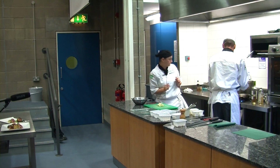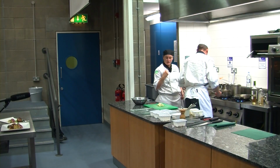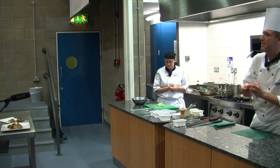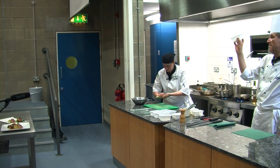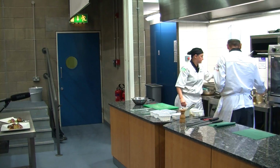So I'm just going to pop that on. So I bring it to the boil, then I'm going to just put the little pieces of butter, a little bit at a time, to get a nice glossy sauce, salt and pepper, chopped herbs. Because I have a few prawns left, I'm just going to saute these and serve them with the dish as well, okay? So again, a little bit like the stir fry, a nice hot pan.